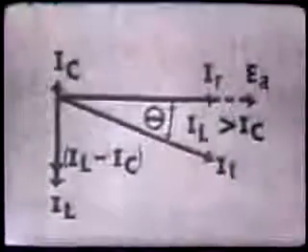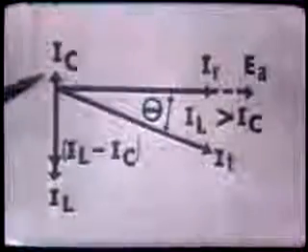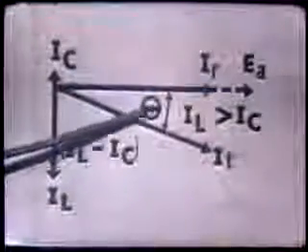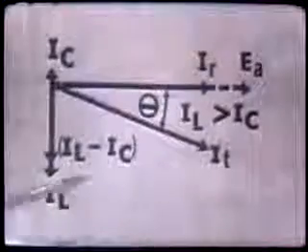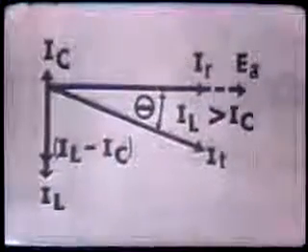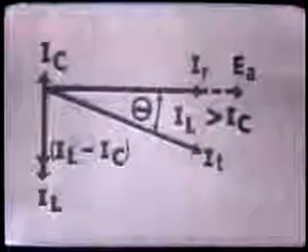Note, as I decrease the frequency, IC decreased, IL increased, but what happened to IR? The value of IR remained exactly the same. It did not change. Well, we determined that previously, that it wasn't going to change. Well, this condition would now be represented vectorially like this, where IL is greater in magnitude than IC. We now have a lagging phase angle. Remember, IL is greater than IC. This being the case, then, our circuit is now acting inductively.